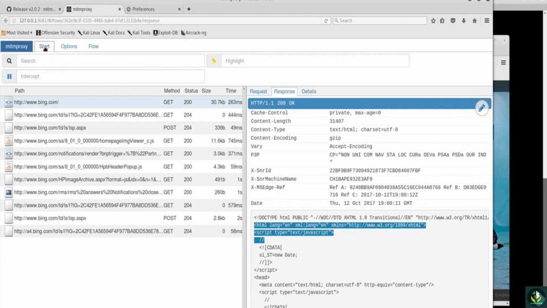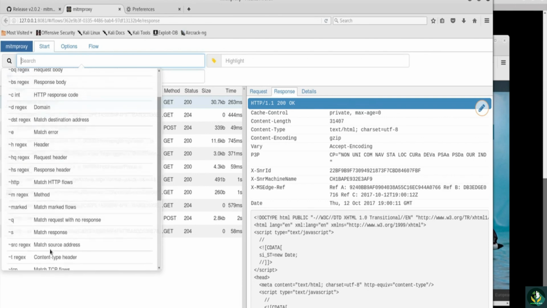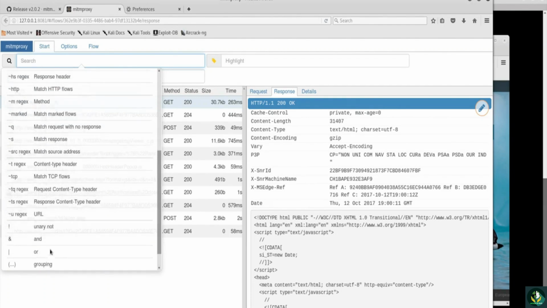MITM actually is a set of tools that provide an interactive SSL/TLS capable intercepting proxy for HTTP/1, HTTP/2 and WebSockets, and intercept HTTP and HTTPS requests and responses and modify them on the fly.